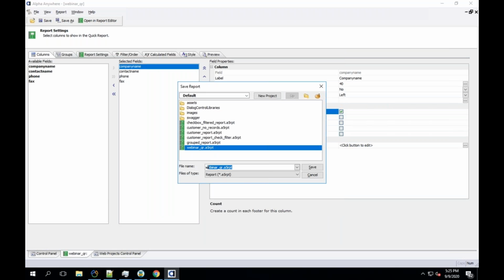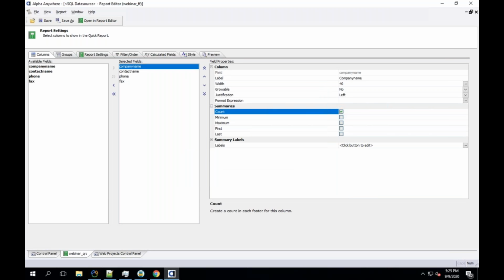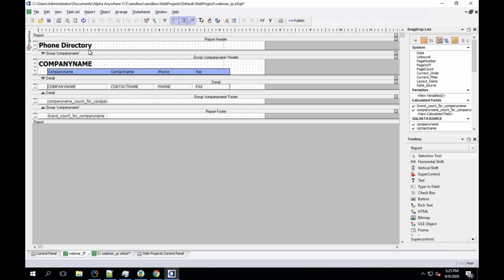And so I'm going to call it webinar FreeForm because I'm creating a FreeForm. And in a moment, you'll see it's taking that basic and turning it into a FreeForm report. Now, as I mentioned earlier, FreeForm report is extremely powerful, a really nice report designer. Think Crystal Reports, that kind of capability in it. But the downside is that it has to render through PDF to achieve its end goal. So it has a really nice thing because you basically can use drag and drop to nicely put stuff here. You can drag pieces over here. There's a bunch of other controls that go onto it, etc. You can click on these here, move them around, adjust the font, etc.